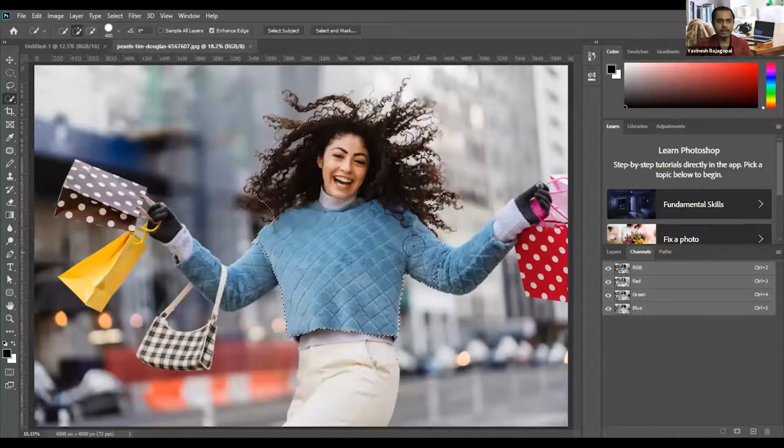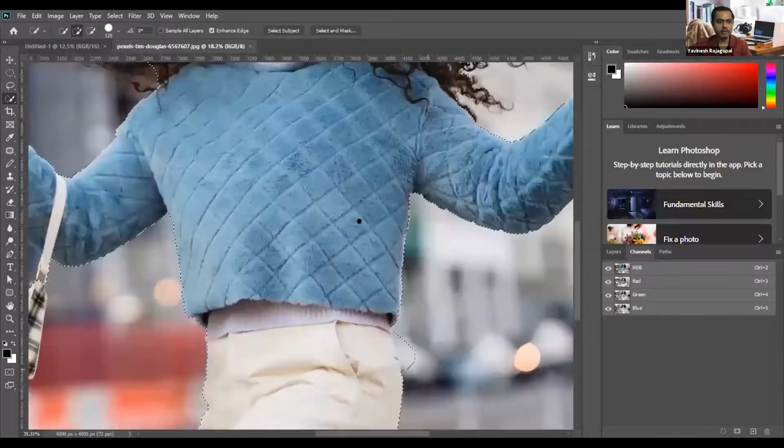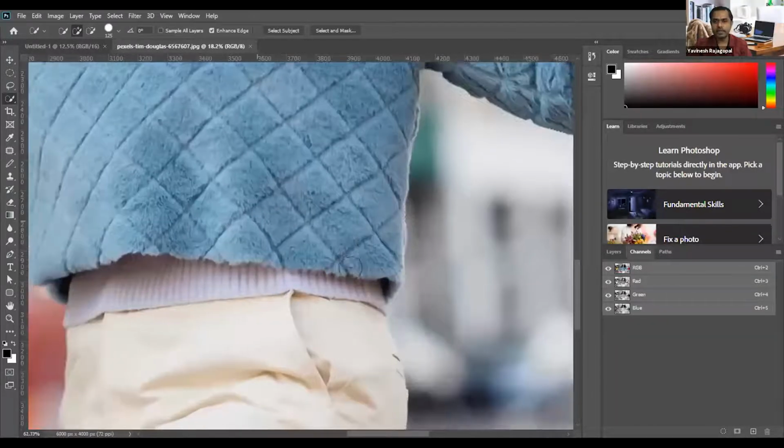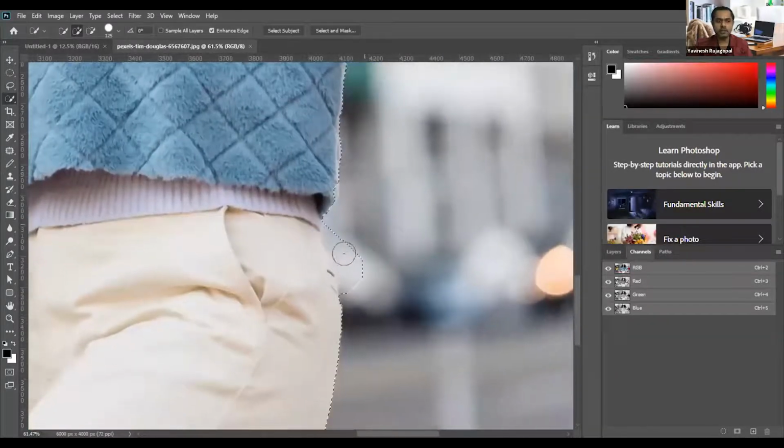And also the hand, I'm going to reduce the brush size a bit. Okay, to something like this, paint on it, and paint on this side as well, and paint at the lower body here. If let's say you accidentally painted the background, something like this. Can you see here? If you painted at the back, you press Alternate, or Option in Mac, you click and drag to remove the selection.